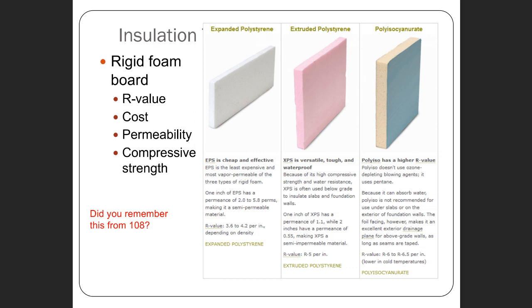Probably the important one would be if insulation is going below grade, under a floor slab or on the exterior basement walls. We have to make sure that that material has the compressive strength to stand up to the forces it's going to take, and is going to retain its characteristics when it's exposed to a wet environment.